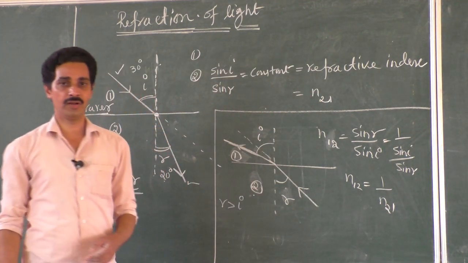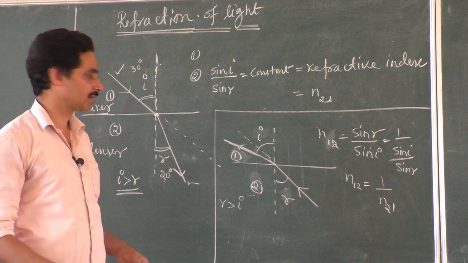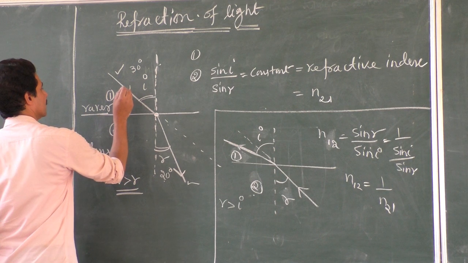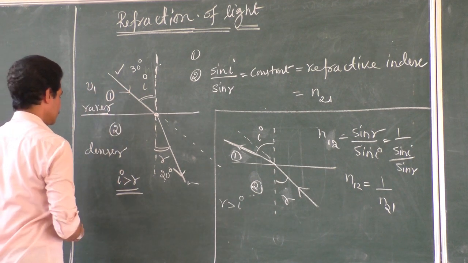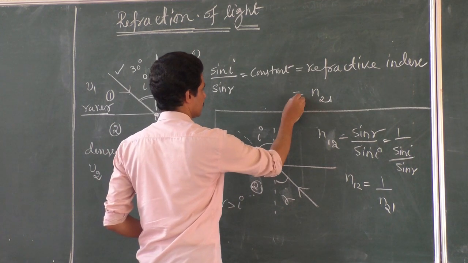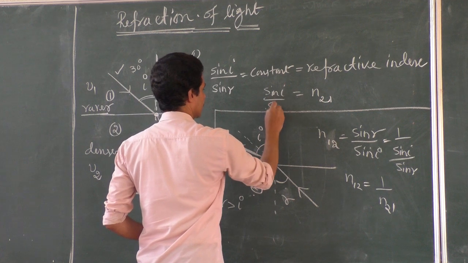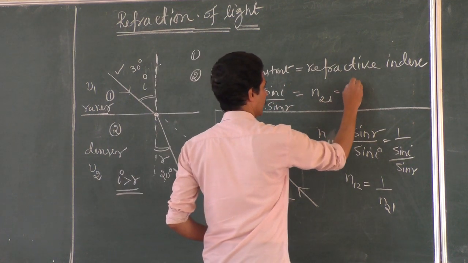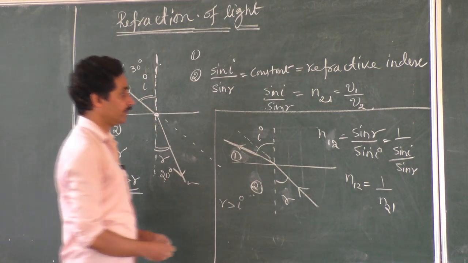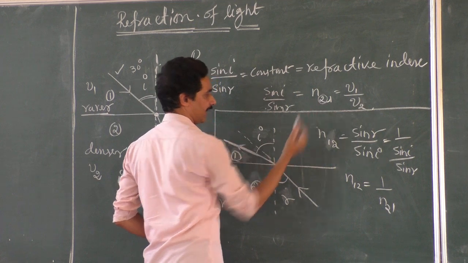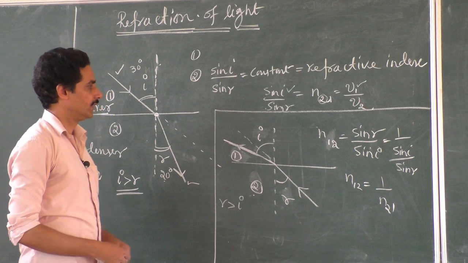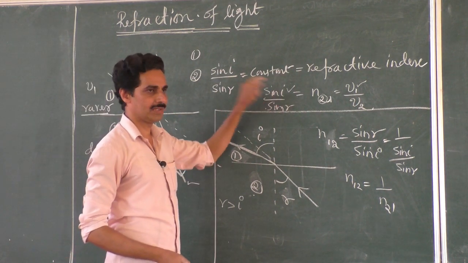Now, what are the methods of calculating the refractive index of any medium? There is one more simple method. You know the speed of light in the first medium, V1, and the speed of light in the second medium, V2. Then the refractive index of the second medium with respect to the first medium is nothing but sine I by sine R. It can also be defined as the ratio of the speed of light in the first medium to the speed of light in the second medium. Even though we are defining the refractive index of the second medium where refraction has occurred, the numerator contains all the first medium's characteristics: velocity of light in the first medium, sine of the angle of incidence.